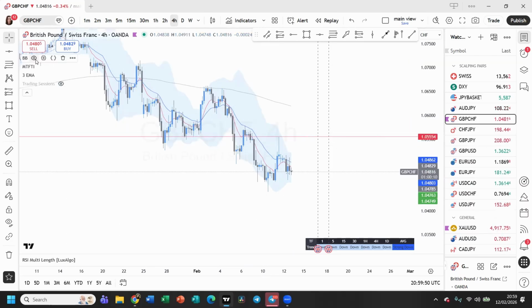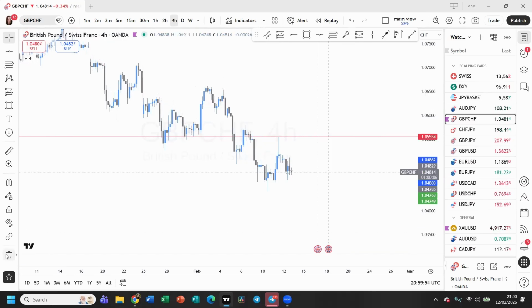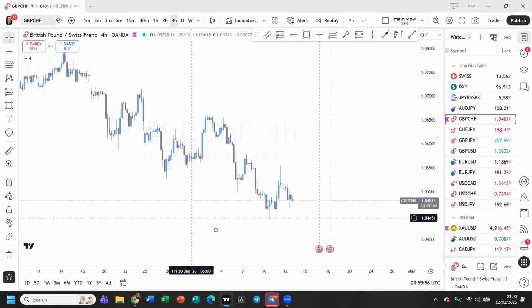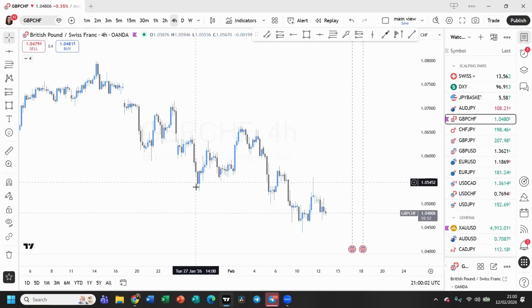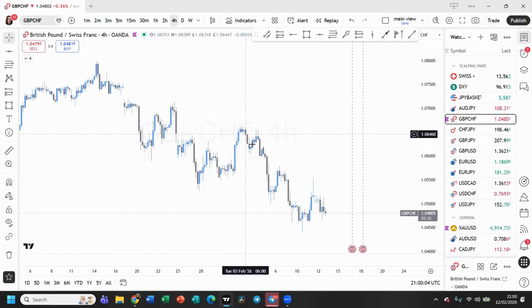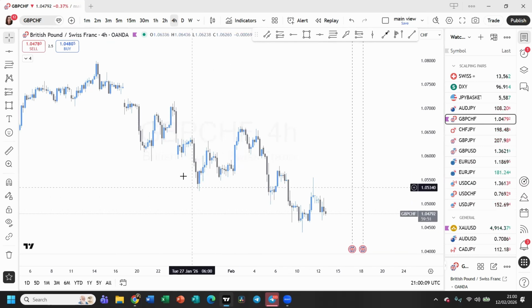So I'm actually just going to drop all of my indicators off the screen a minute. Let's get rid of this. So if you notice, price goes up, hits a point, and then it comes down, then it goes up, then it comes down, then it goes up, then it comes down, yeah? This is how price moves. And what it tends to do is it will always come back into a certain point.